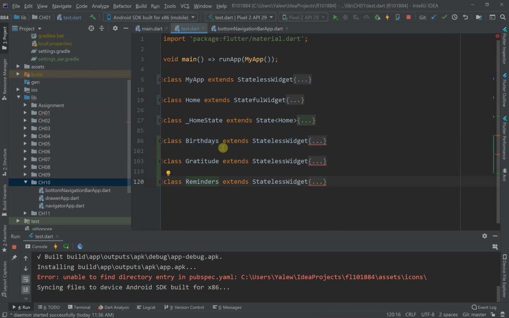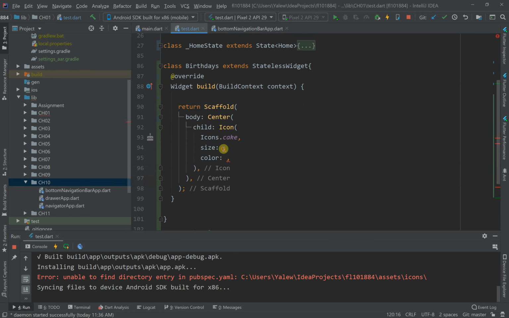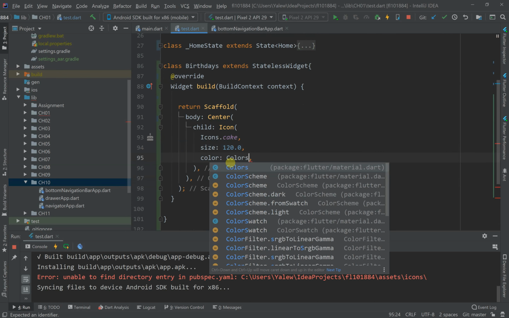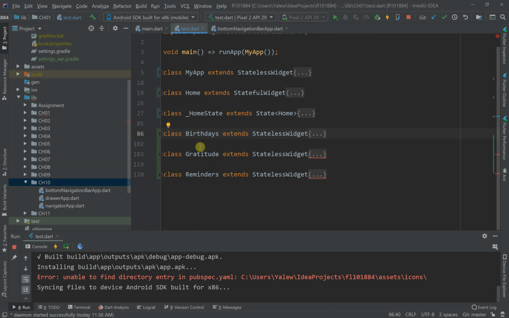So I'll set up the properties one by one. The first one is the size is going to be 120.0, and the color is going to be Colors.orange. Okay, so now no error in this class, but there are some errors in the gratitude and reminders.